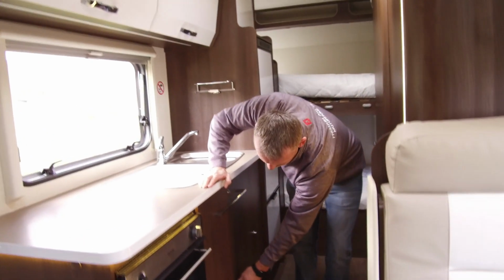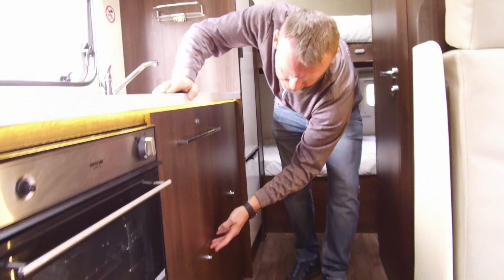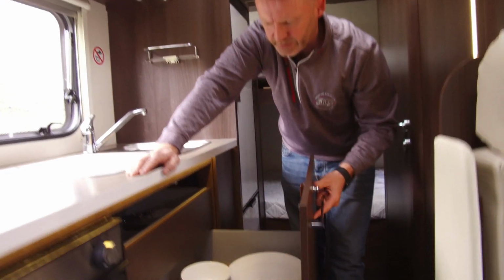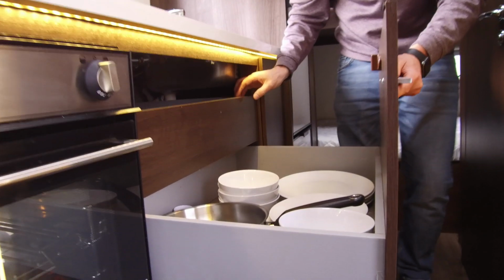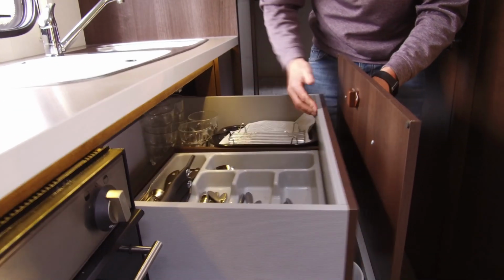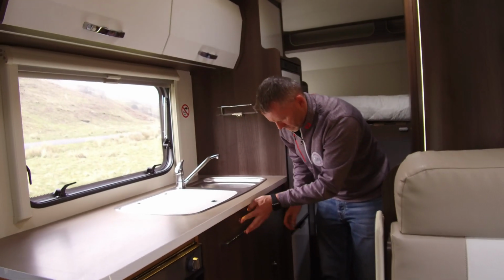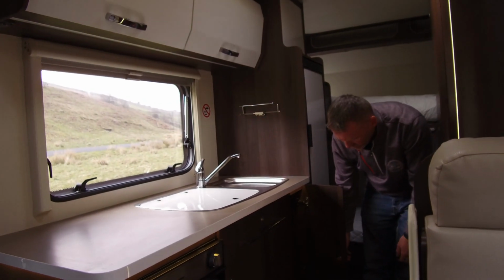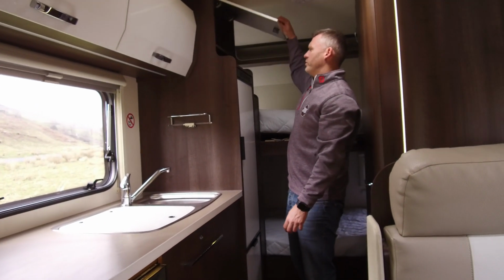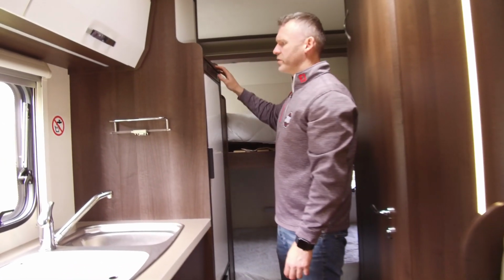So down here you have all the pots, pans, colanders, etc. And then up here we have all the plates, frying pan, egg cups, saucers, etc. Slide this one out and you've got all the utensils, glasses, matches. Cleaning products in there if you wish. And then again, just more storage. You'll notice around the bedroom areas there is plenty of storage to go around.